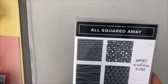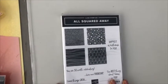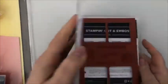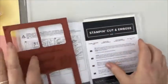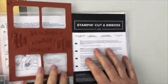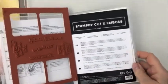I don't have one to show you. I haven't prepared one earlier. So this is the stamp set I'm going to use, All Squared Away. And it comes with dies as well. And I am going to use some of the new In Colours.